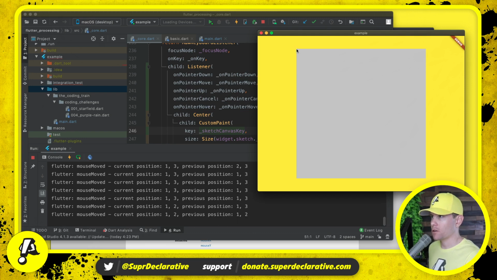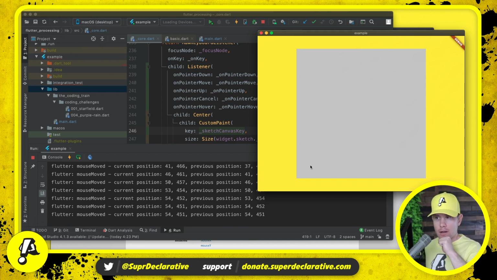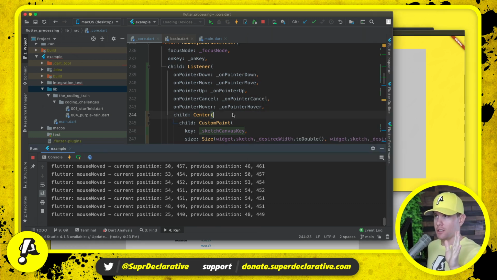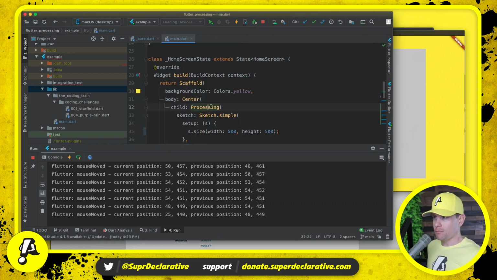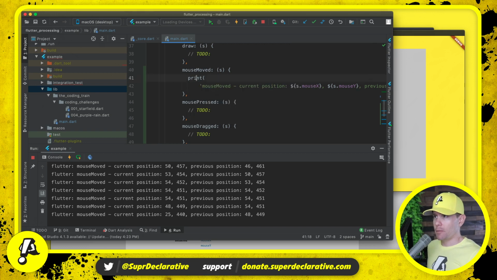And now that's correct. We're near 0, 0, and we're getting values near 0, 0. Come all the way over here on the X, and we're at about 500 X and near 0 Y. That's correct. About 500, 500. So we are getting the correct movement X and Y values as we move. So one of those methods is doing what it's supposed to. Now, because we're moving a lot, I'm going to comment that line out so we can test these other methods.